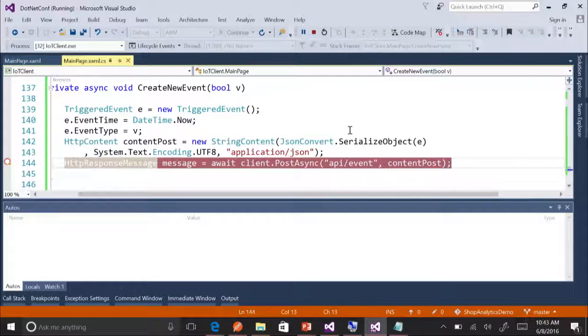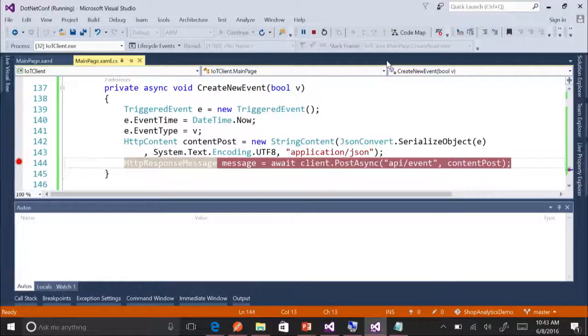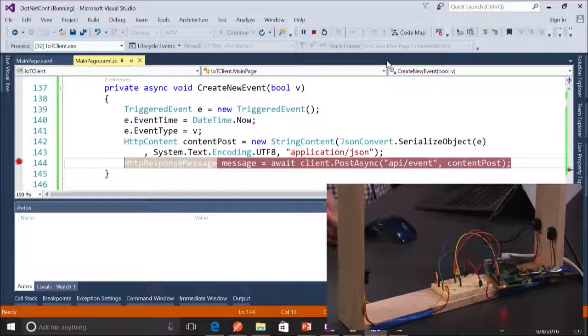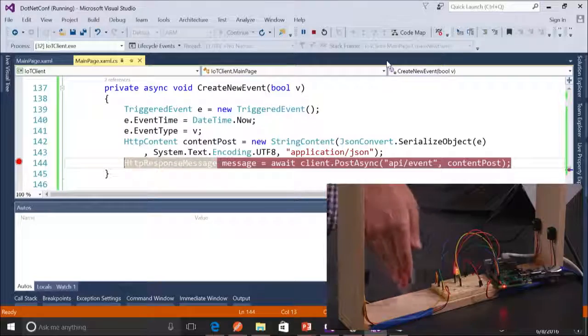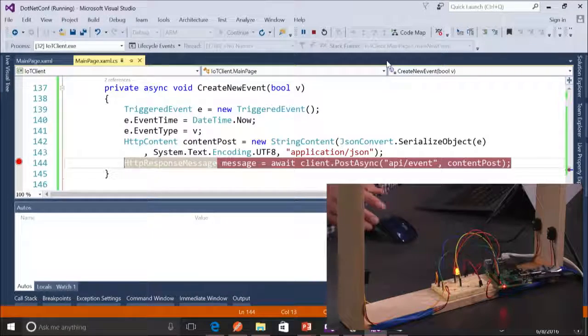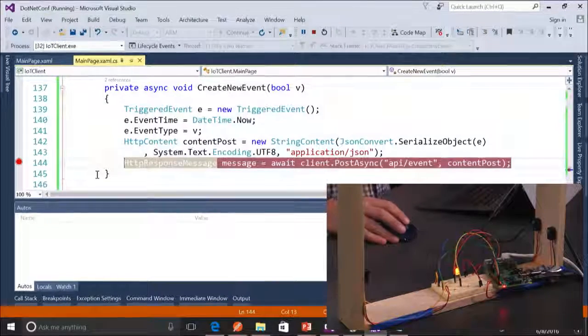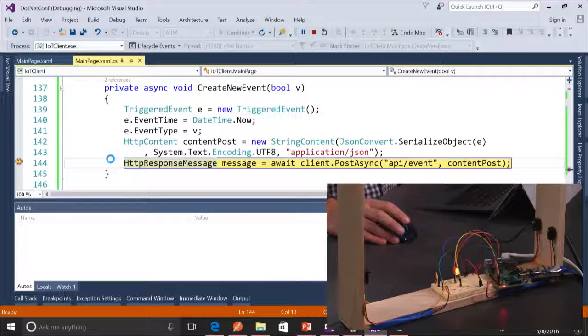All right, my IoT application should be ready to go, loading symbols, perfect. So let's create an entrance event. So if I swing my hand this way, it should create an entrance event. So I see the red light, I see the yellow light, and then it pauses because it's going to hit a breakpoint. So the light's not going to yet turn off because it breaks before the value changes again. All right, so here we go.